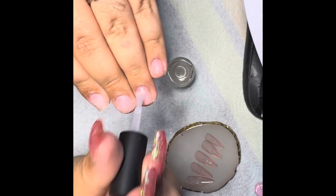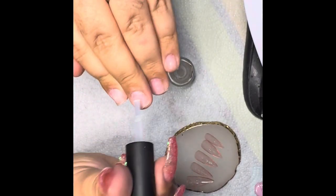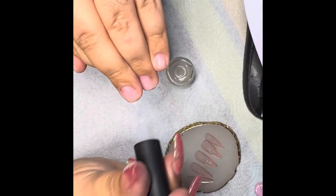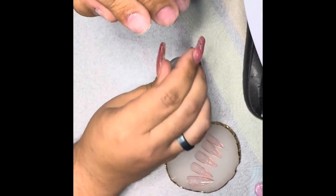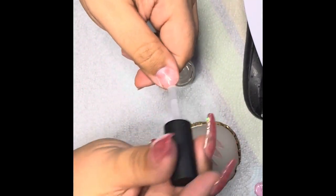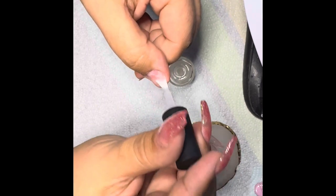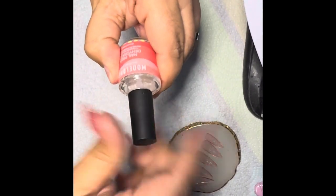So right now I'm just gonna go in with the Model 1's Nail Prep Dehydrator. Now I've been using this stuff for a long time and it's great. I love it. It helps dehydrate the nail plate to remove any excess oils, anything that will basically help prohibit the nail from really getting a good seal and hold with the products you're about to put on. So there's my dehydrator. Yes. So we're just going to let that dry for a second.